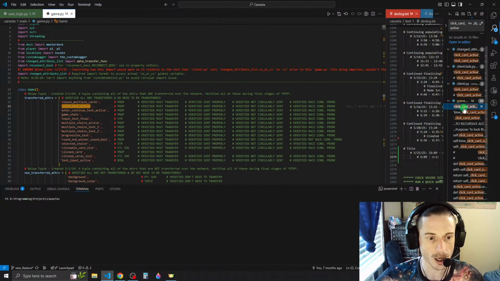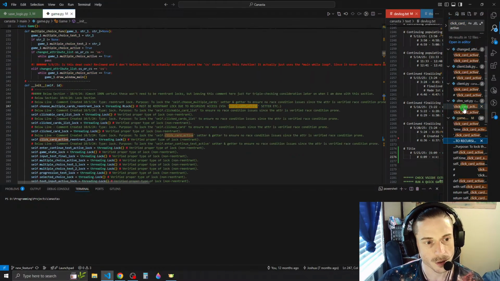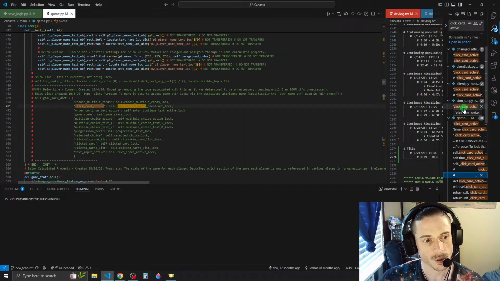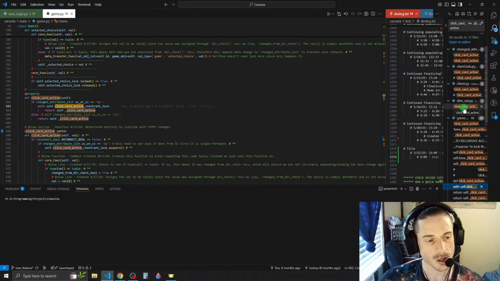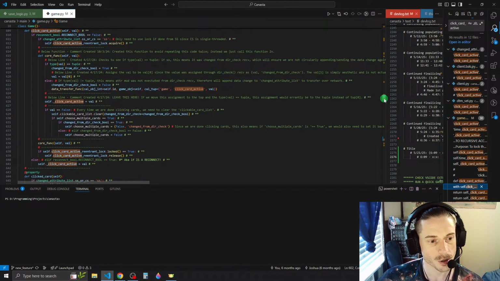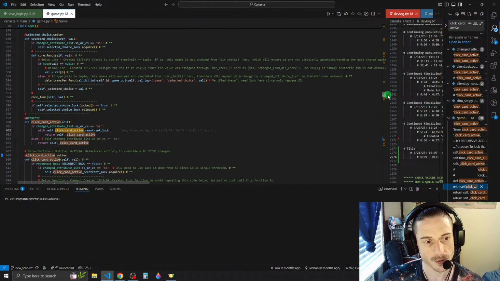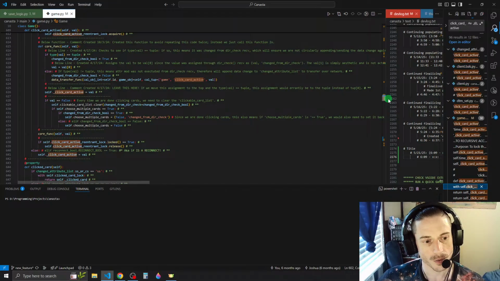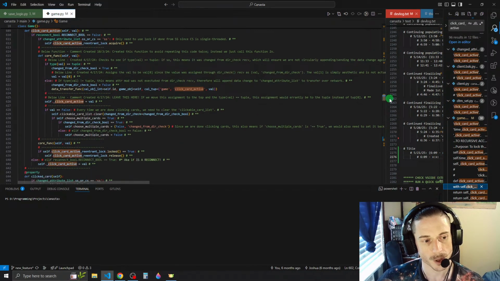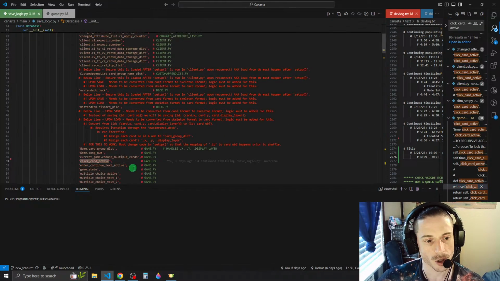We're gonna go to game, and let's see here. Yeah, so we added the if reconnect bool is equal to false, and then the else, and then we just do self click card active dunder equals val. Easy.